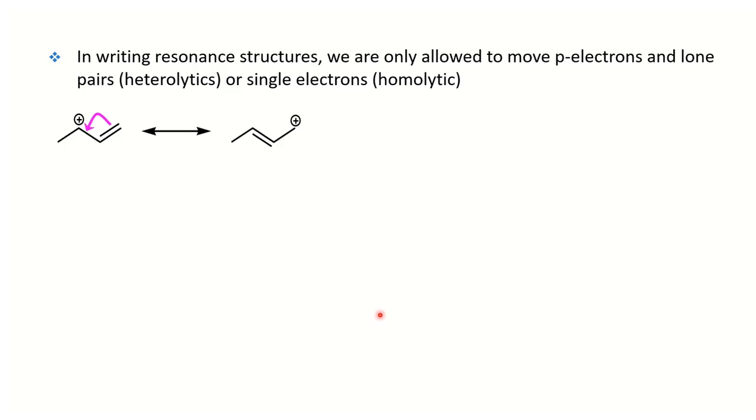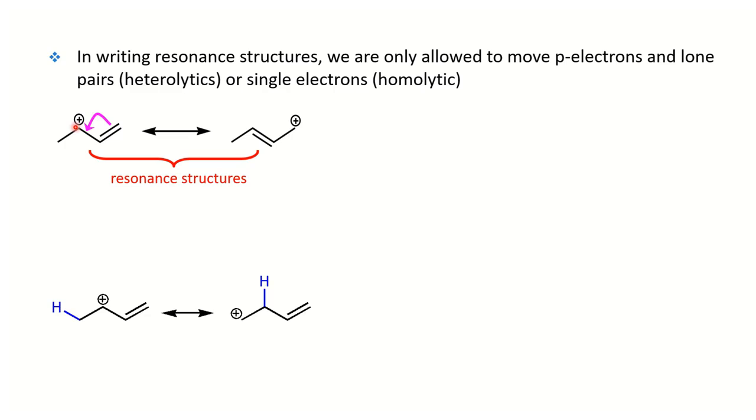So in this case here, we have a cation. We move that lone pair into that space because these three carbons here are the ones that are in resonance, because those are the ones with the p orbital perpendicular to the plane. On the other hand, here we have a species that looks like a hydride shift. This is not a resonance structure of the other, because you move some sigma bonds.